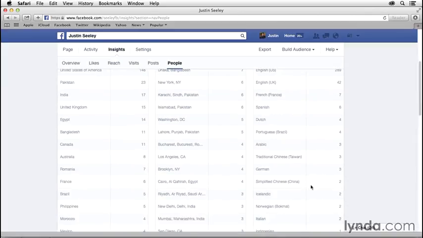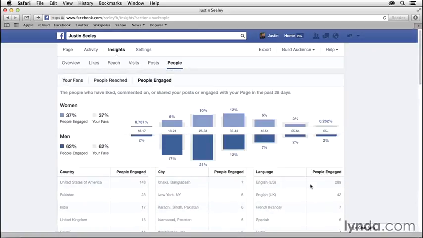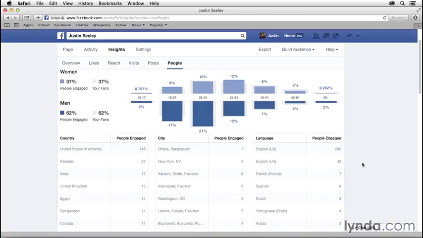And you can break this down all the way down to the bottom. And I mean, it's really interesting, the amount of people that I'm able to reach, the different countries, the different sections of the world that I am able to touch lives and speak to and engage with. And if your objective is to reach people, even extending past your hometown or your home city, this is a great place to really find out just how well you're doing at that. If you're not into that, that's okay too.